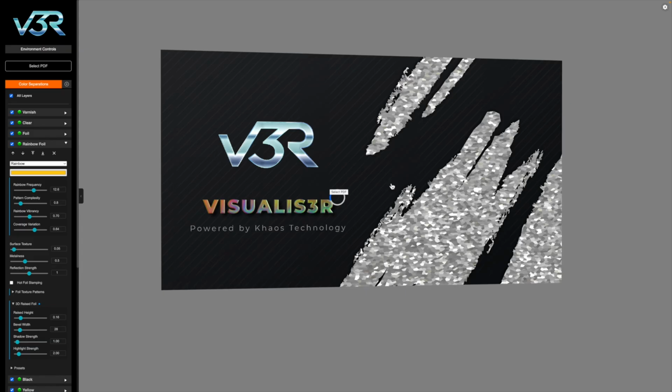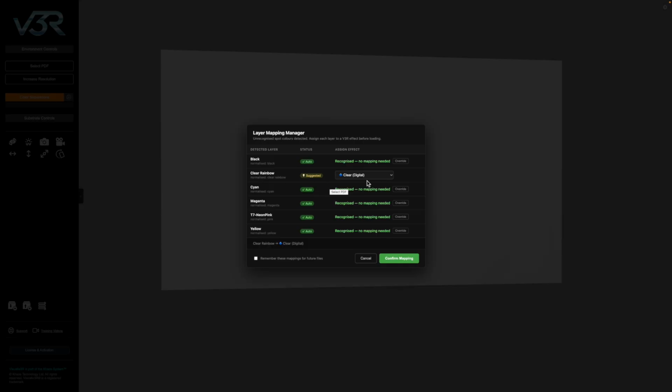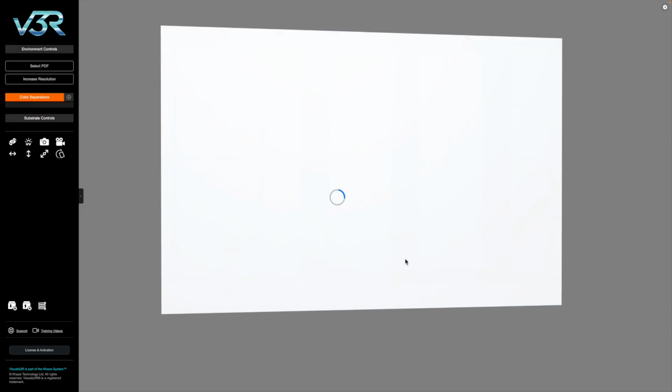So what this customer wanted, they said, okay, we love what you've got, we've seen everything, we do have a wish list. We would love if you could do a transparent, clear rainbow foil. What they wanted to do was put this onto bubbles. Imagine bubbles in a bath. You have a big bubble, and then the bubble becomes that rainbow holographic effect. So what we're going to do here is bring it over and map it to that effect.